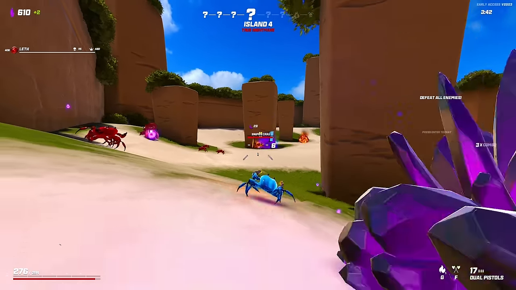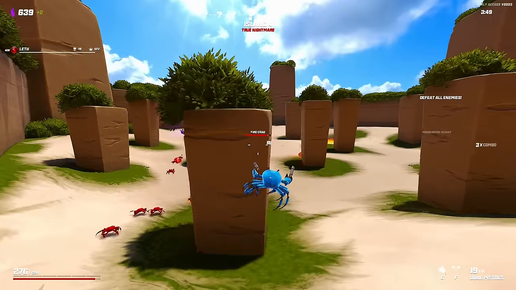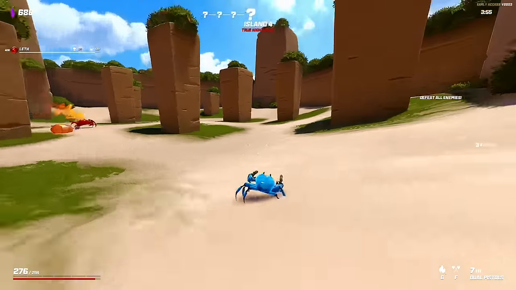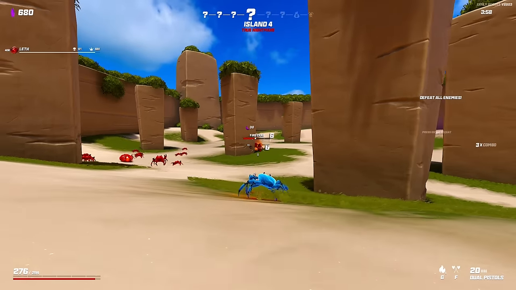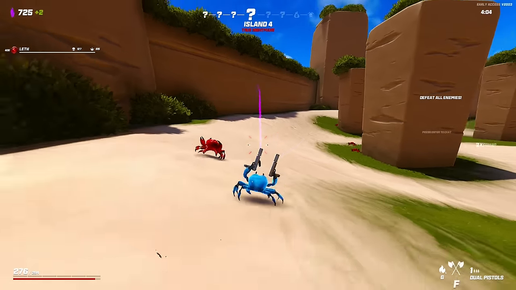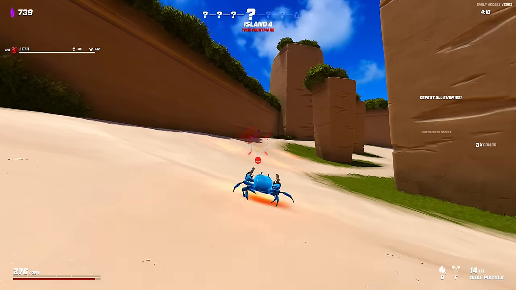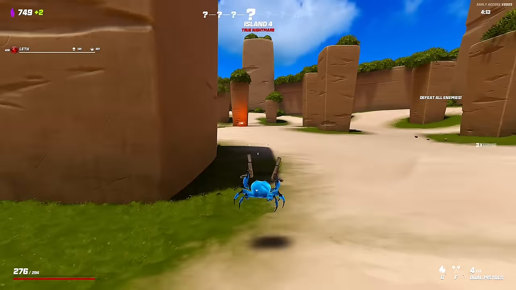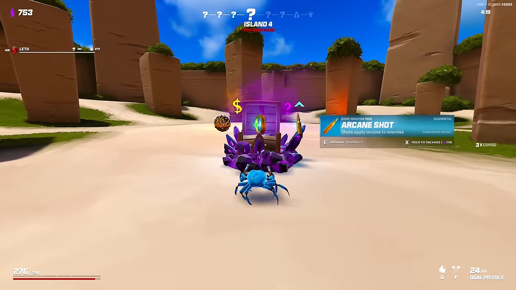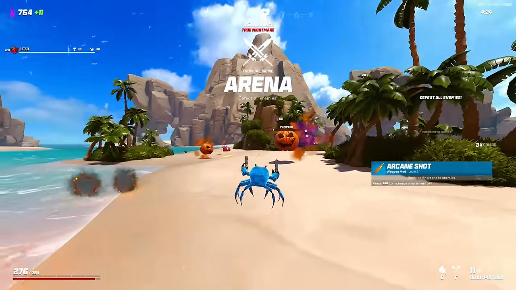Here, a sniper. He's gone. We have a fire crab, too. Arcane's gonna be huge for us. We need a lot more proc chance, though. The second we hit arcane on anybody, they are basically dead right now. Hello? Oh, what the heck? Okay, more arcane shot. I'm glad we did random. Let's go again.